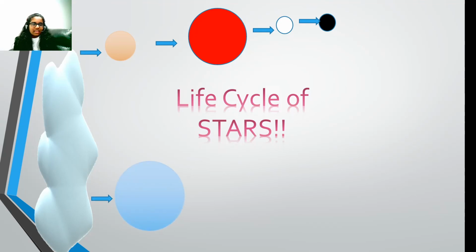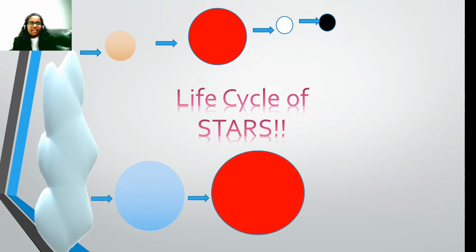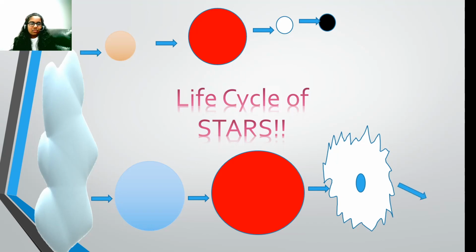For the life cycle of a high-mass star, first a nebula forms the main sequence star. Only this time, it is much bigger and hotter, which is why the star is blue in color. Next, during its life as a red supergiant, it builds up all of the elements it can produce until it finally reaches iron, which is the heaviest element a star can produce. This allows fusion to stop, which means gravity will overpower radiation and start to squeeze the core, resulting in a supernova explosion. The explosion releases all the dust and gas along with heavier elements, forming a nebula which allows the cycle to repeat.